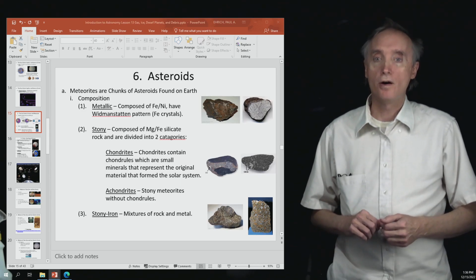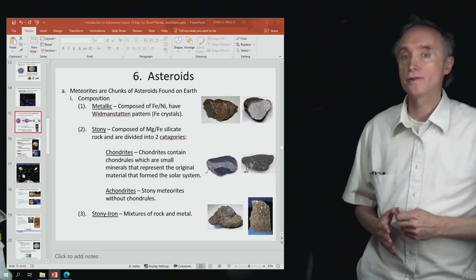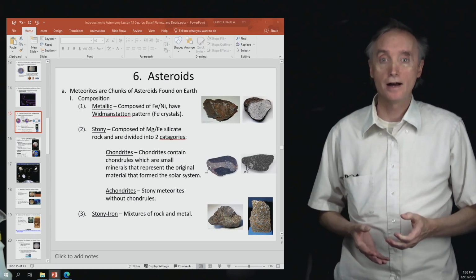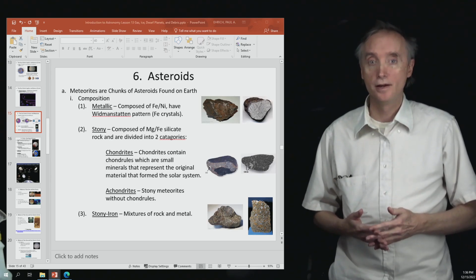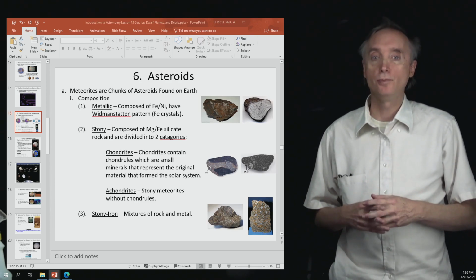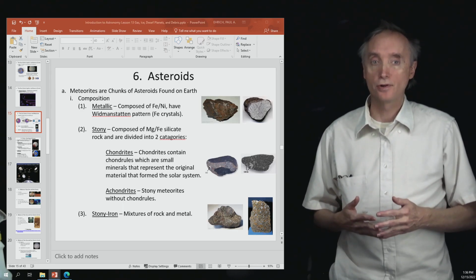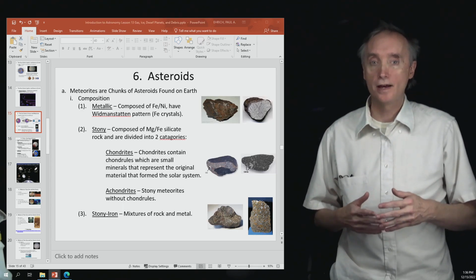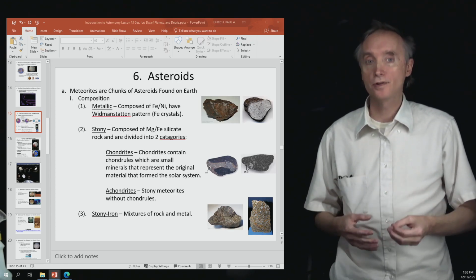So what are asteroids composed of? Some asteroids are metallic, and they are going to be composed of iron and nickel. Also, if you break open one of these asteroids, you're going to find that when the iron cooled, it made crystals.